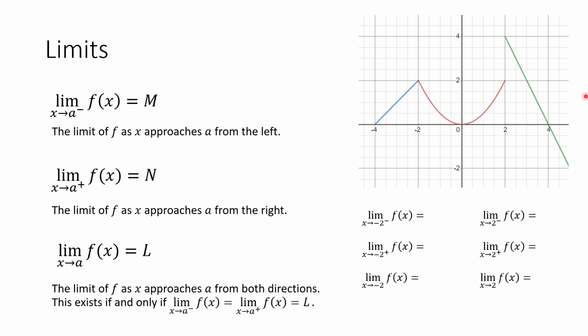Here you see an example. This is called a piecewise function because it's made up of different pieces. It doesn't all have to have different colors, but I've put them in different colors here so you can see the different pieces. And here are a few examples. This one here is going to say, what is the value of the limit as x gets really close to negative 2 from the left? What's the value of the limit of this function as I approach negative 2 from the right? And can I find then the limit as x approaches negative 2 in general of this function? And then the same thing for positive 2.